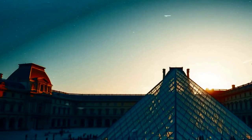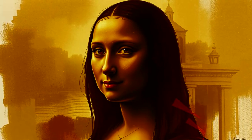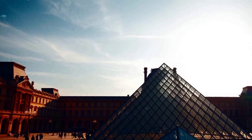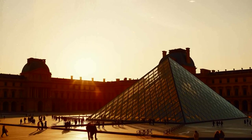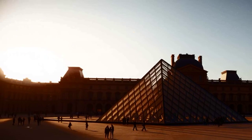Today, we're going to embark on a journey through time and mystery, peeling back the layers of one of humanity's greatest artistic achievements. We'll explore cutting-edge scientific discoveries that are rewriting art history, delve into conspiracy theories that have captured imaginations for generations, and uncover the ingenious techniques that made Leonardo da Vinci not just an artist, but a master of human psychology and optical science. Prepare to see the Mona Lisa as you've never seen her before, not just as a beautiful painting, but as a complex puzzle that continues to reveal new secrets with every technological advancement and scholarly investigation.